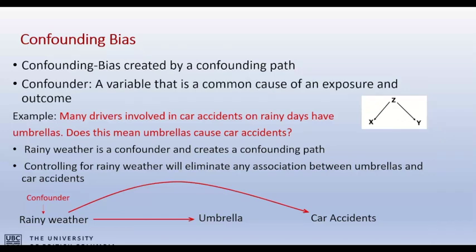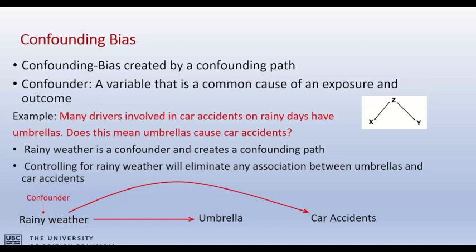So let's talk about confounding. Confounding is, again, probably the most challenging and most prevalent type of bias that we deal with in observational studies. And let's think about maybe a non-medical example first to show exactly what confounding is and what it does. So many drivers, especially in a rainy city like Vancouver, who are involved in car accidents may happen to also have an umbrella with them. And so some people may say, well, do umbrellas cause car accidents? And of course, the answer is no. And if you see in my DAG, there is really no arrow from umbrella to car accidents.